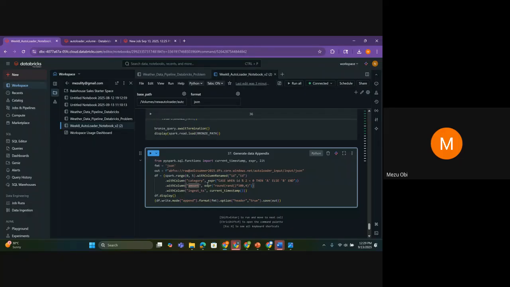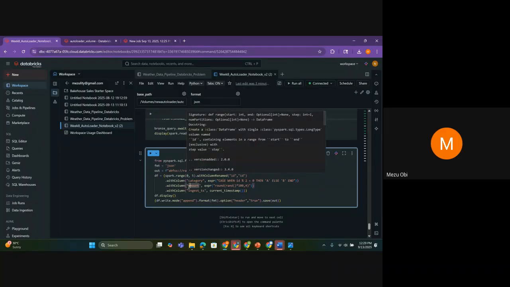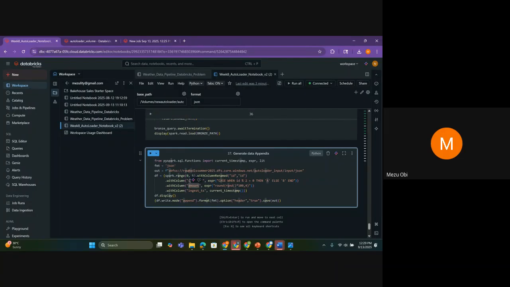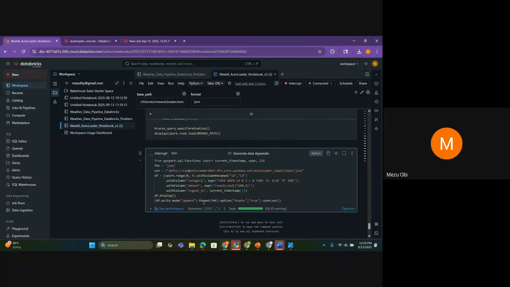So now let's first generate some duplicate records, because we already have data. We'll generate them by running this last function twice.